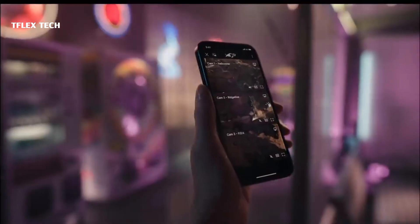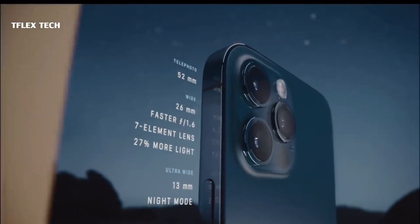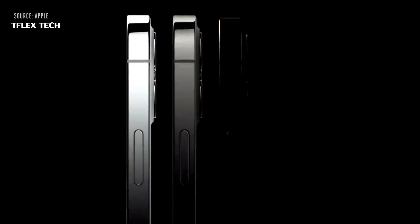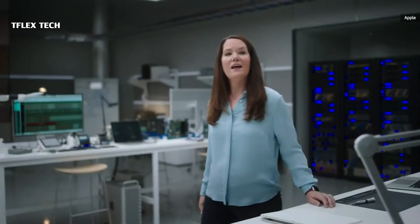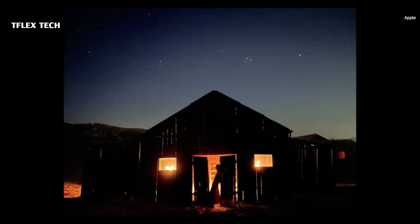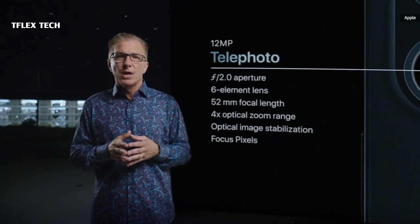Sure, the iPhone 12 Pro Max does have a technically better camera, but don't let that convince you to buy a phone that's too big. As in previous years, the iPhone 12 Pro Max offers a larger display and a larger battery, though the overall battery life is the same. However, thanks to the larger size, Apple says it was able to bring a few new features to the iPhone 12 Pro Max, which come largely in the form of upgrades to the camera. The standard iPhone 12 Pro offers an excellent camera, to be sure, and it's hard to complain when the differences are unlikely to affect most users.